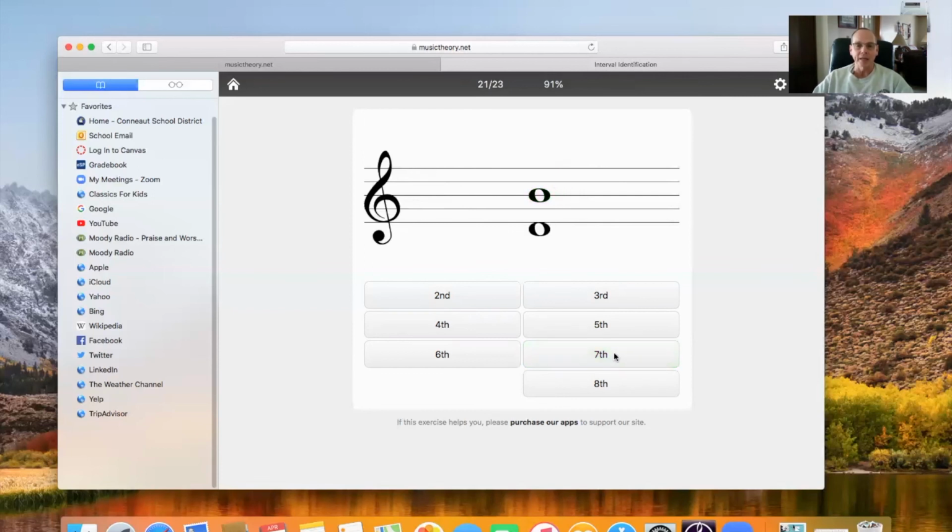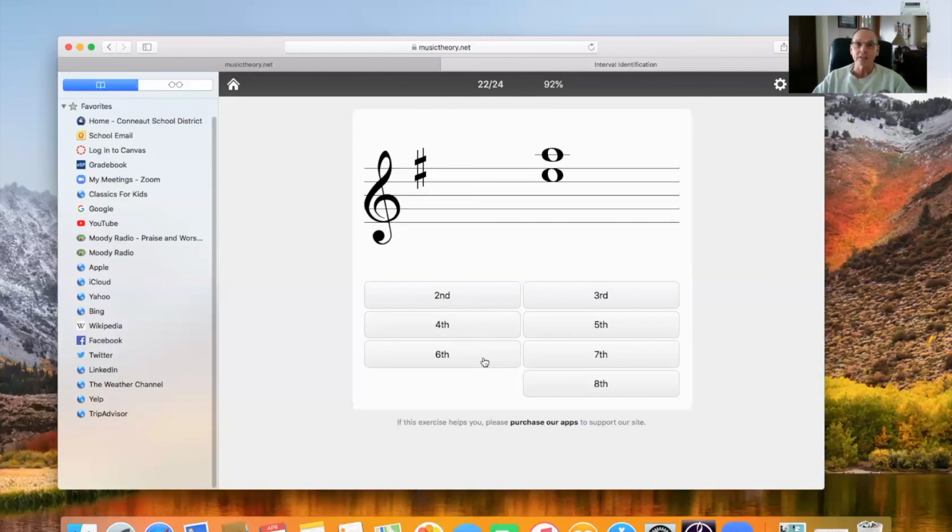They're both on a line. This, since they aren't both on the lines, we have 1st, 3rd, 5th, 6th. Or if you wanted to count each step, it's a good, safe place to start. 1, 2, 3, 4, 5, 6. This is a 6th. You'll get the swing of it really quickly, but you'll find that if you go too fast when you're identifying these, you'll start to make those mistakes that are just common to every musician as we're first learning to identify intervals. But if you're patient with yourself, you'll get the swing of this in no time.